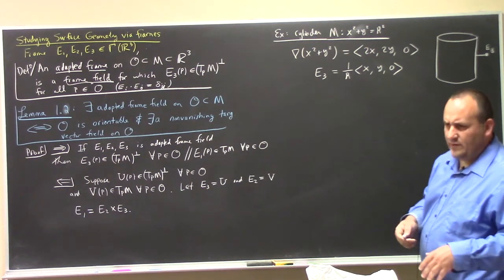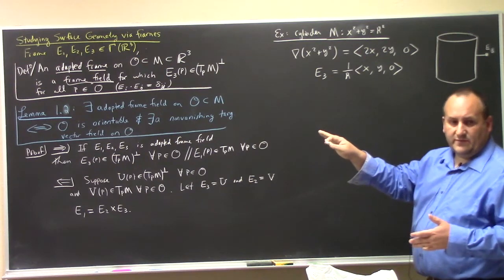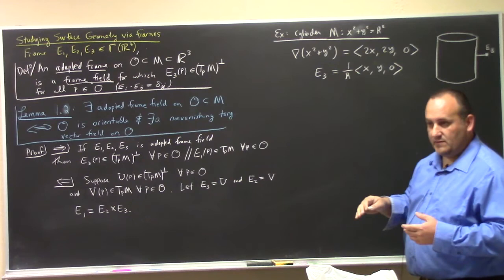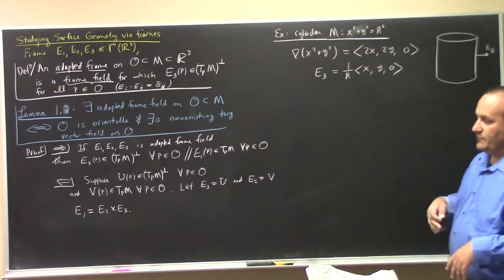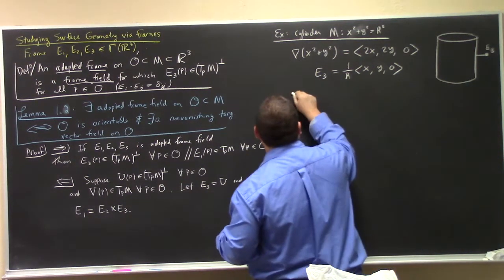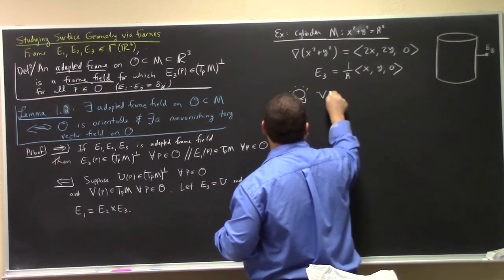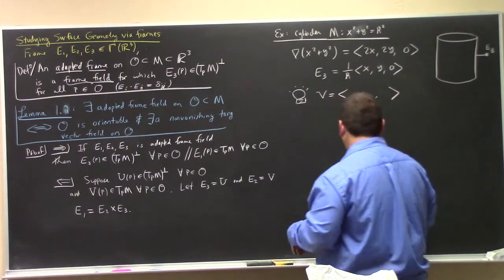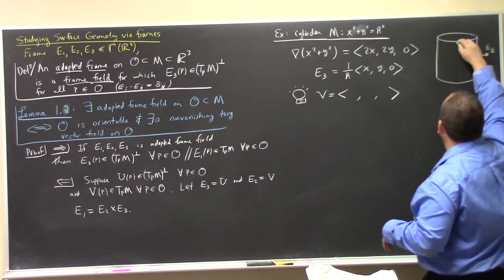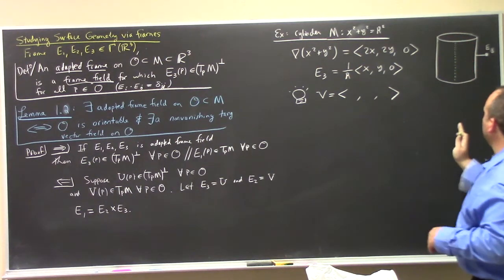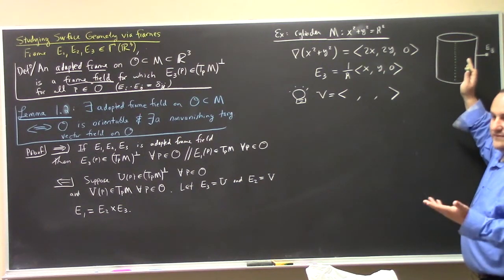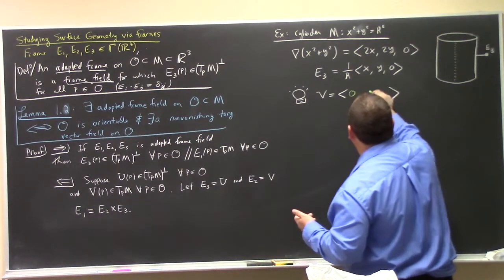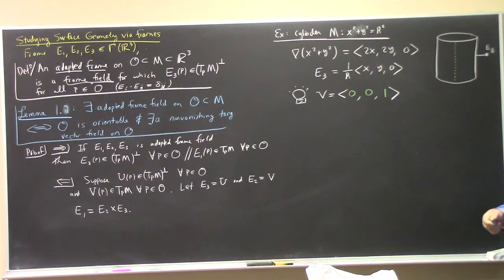And then, in order to make good on lemma 1.2, to construct an adapted frame field, what we need is a non-vanishing tangent field to the cylinder. So can you guys tell me what can we use to play the role of V in my proof of lemma 1.2? It's gotta be a vector field though. How about we use the vertical vector field, z hat, right? Like, we could let V equal to U3. Is that a tangent vector field to the cylinder? Right. It's a plane. Exactly.